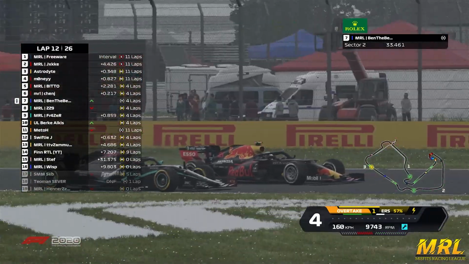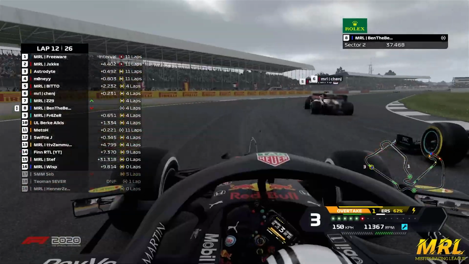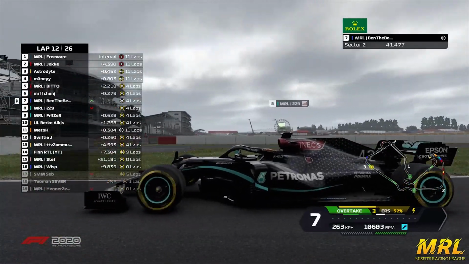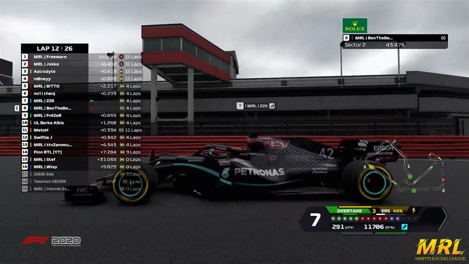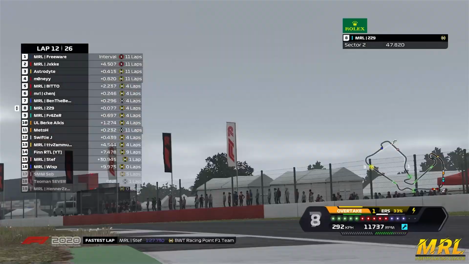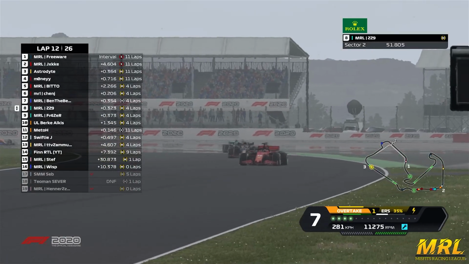Ben the Bear and ZZ9, they're switching positions behind them. ZZ9 is holding on to 7th around the inside of Luffield. And Ben the Bear, he's still there, though. They're side by side coming out of Woodcote. Shenjay hasn't been able to get Alex Bido, but Ben is now up into 7th place. These hard tires are not holding him back.